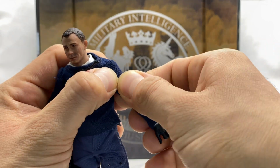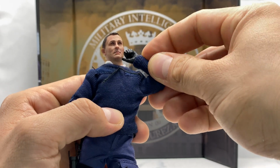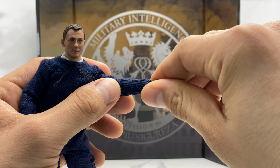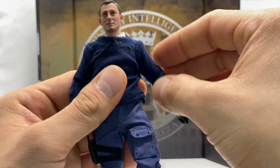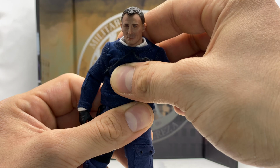You do get rotation at the bicep, but it's very tight. You do get double hinge elbows. It allows him to really bend his arm inwards. You do get rotation at the wrist, in and out, up and down, hinging, whichever way you have that ball joint facing. Looking at his torso, he does have really good side-to-side movement.